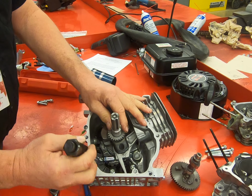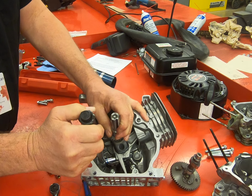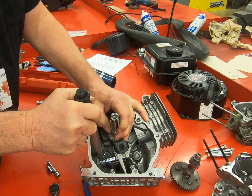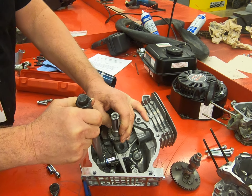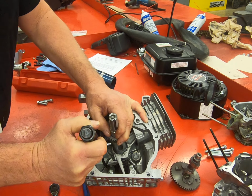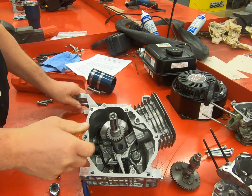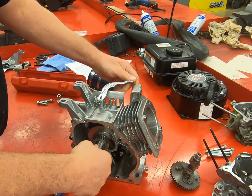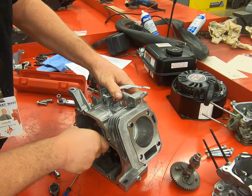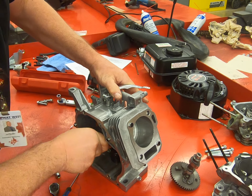Add a little torque. That's one. And there's the other. Now we want to make sure that our engine still rotates smoothly. Okay, everything's going good so far.